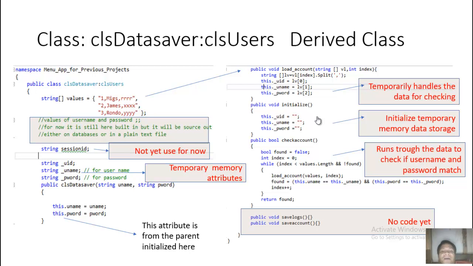And for the second method, we have the initialization of the temporary memory attributes to an empty string. And the third method is checking the account whether it is in the listings of the user accounts. And the last two methods we have not coded yet.